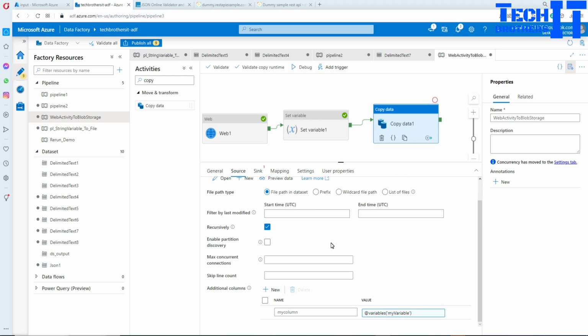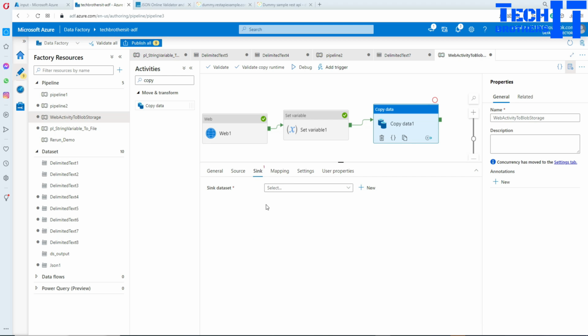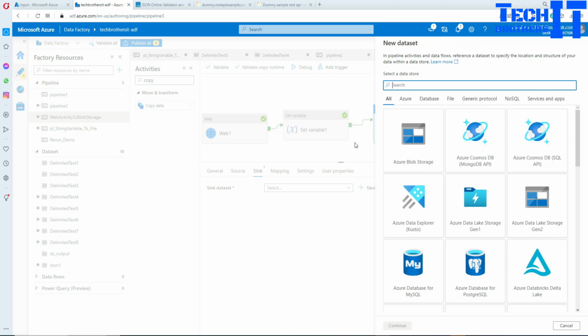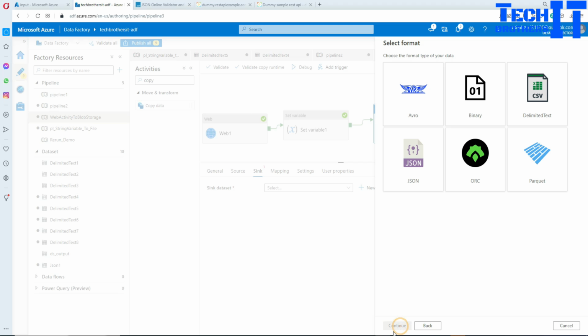Now this looks good, and we are going to go to the sink, and in the sink we are going to create a dataset. We are going to use Azure Blob storage because we would like to create a file. Now you may ask me, why don't I go ahead and create a JSON file? Because I have to play tricks here, and I'm going to create the delimited file, since JSON does not provide some of the options that the delimited text file does.